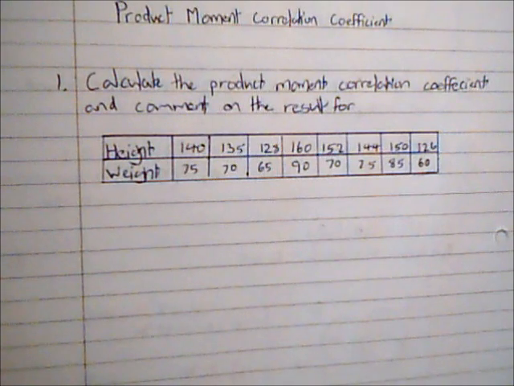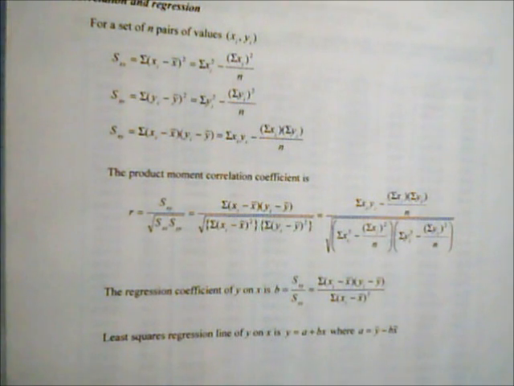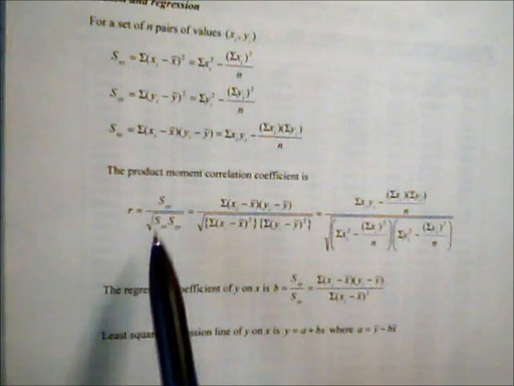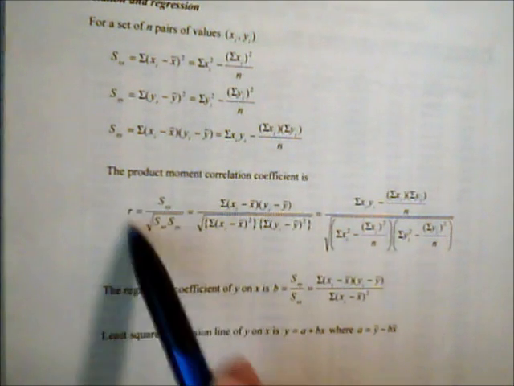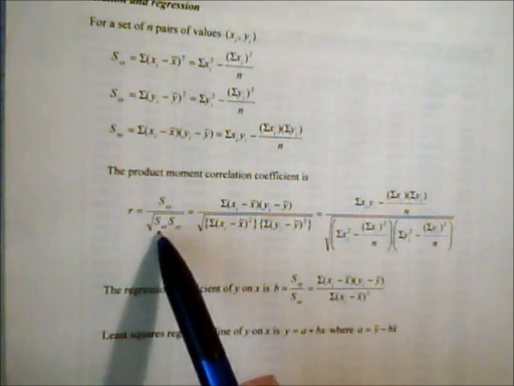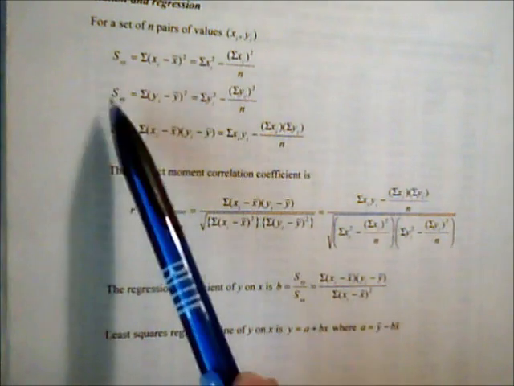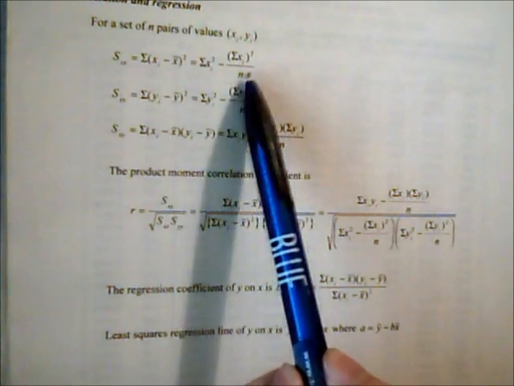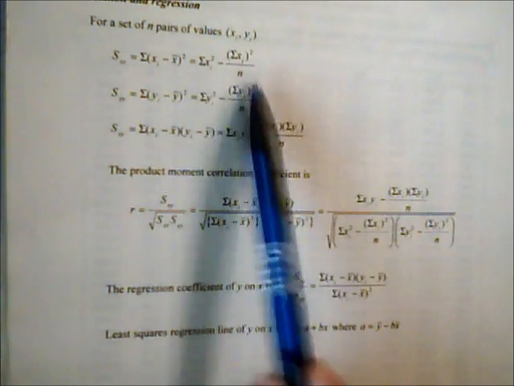Now in the formula book you can find all of the formula you need, so we'll have a quick look at that. So here's the formula book, and the product moment correlation coefficient is here, and in practice it's just this section of the formula book that you want. So we've got these values SXY, SXX, SYY, and we can see the formula for these are up here as well, and generally it's just the second part that we're interested in here, and it's just written in a multitude of different ways.